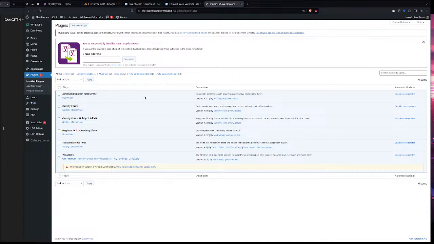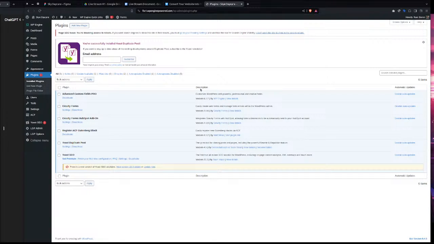So in addition to those required plugins, I also use Gravity Forms for the forms on the website, just making it easy to quickly build out and deploy website forms, along with Yoast for SEO. And then the duplicate post plugin is great because you don't have to start a page from scratch, and you can move and utilize things pretty easily with the theme that I built out. So it's great for that. So without further ado, I'm going to go ahead and just do some basic configuration on the site.